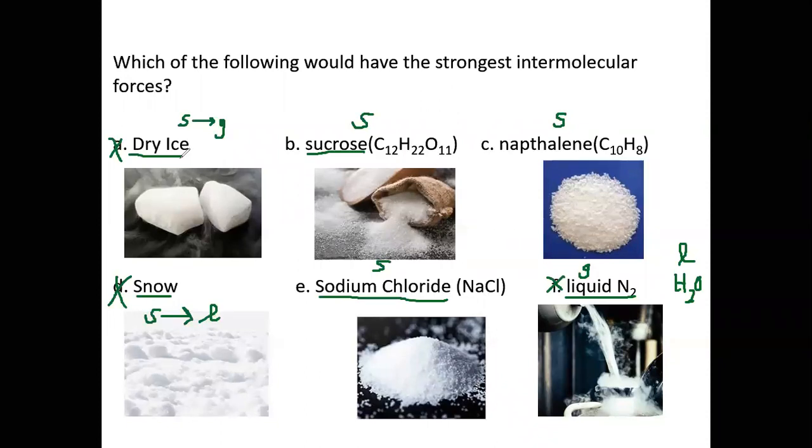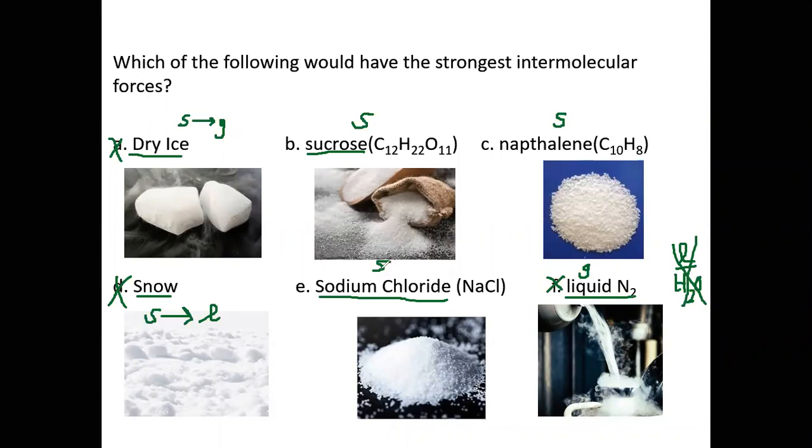Liquid nitrogen, we discussed that, if you pour it out of the container, it automatically goes from a liquid to a gas. It vaporizes, so N2 wouldn't be the strongest attractive forces. Actually, liquid nitrogen would have the weakest attractive forces. So we've narrowed it down to 4. We have sodium chloride, sucrose, and naphthalene and water. Well, water is a liquid, and the other 3 are solids at room temperature, so we can go ahead and get rid of water.